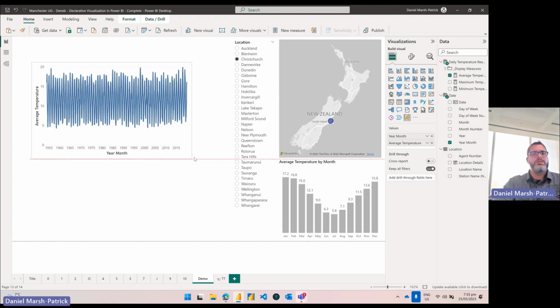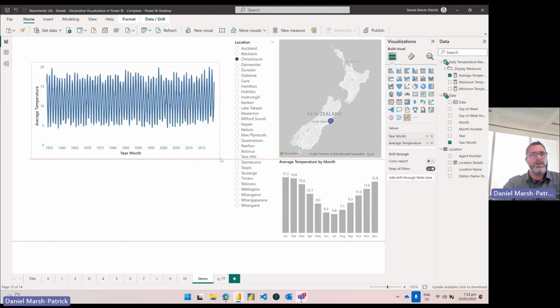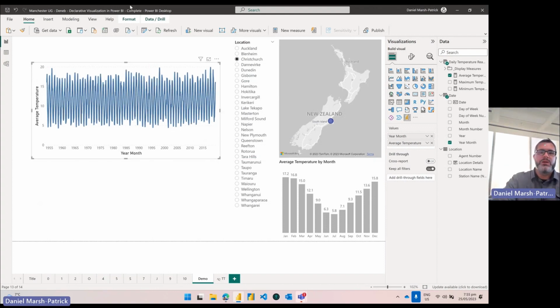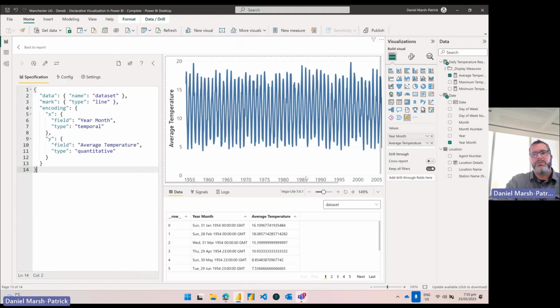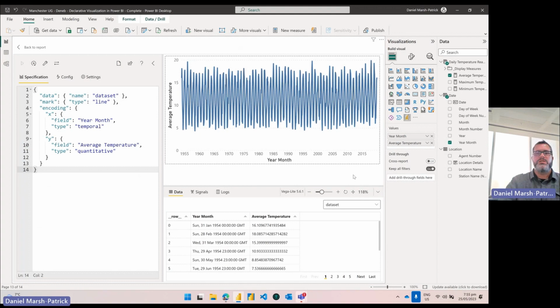So this is something that we don't have to take care of. Vega Lite is doing it for us. Deneb is passing that into Vega Lite. So instead, what we want to do is make that information easier to digest. All we can see here is that temperature varies over time. And we have seasons, we understand that, but we can't understand what part of the year that changes.